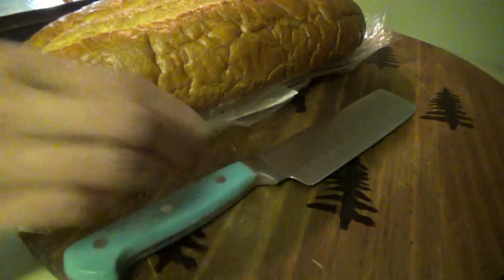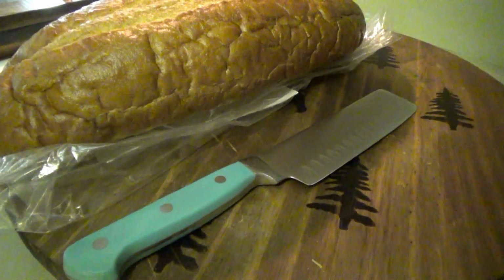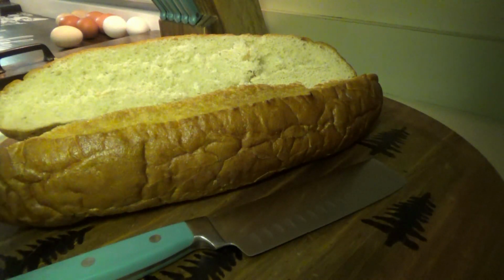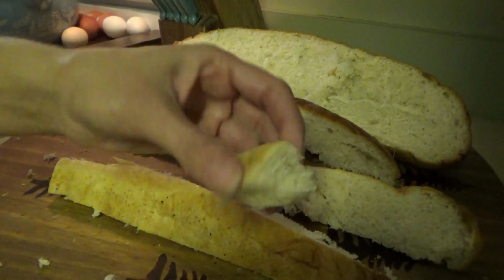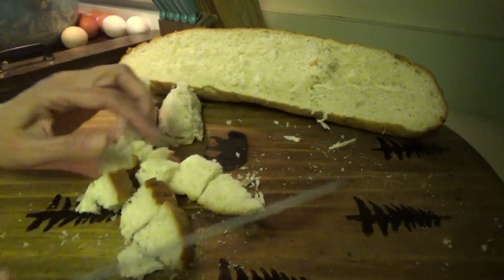Okay, Jonah, you got the eggs. I'm gonna tell you the other stuff I'm gonna need. I'm gonna need the vanilla, milk, and butter. Okay, so I'm gonna put the bread in this big bowl here. Once I get it cubed up, we'll just put it there. Thank you. I'm gonna do the cubes about that big. Okay, I got the teaspoon, the half a cup, and what else?